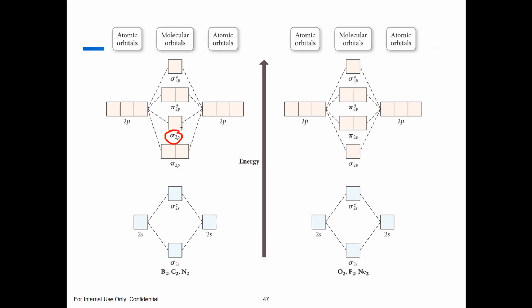Okay. So here they're reversed. Here the sigma is on top and the pi is on the bottom; on the right, they're reversed. So sometimes it could be reversed in terms of the energy. One could be lower in energy than the other one. So let me give you an example.